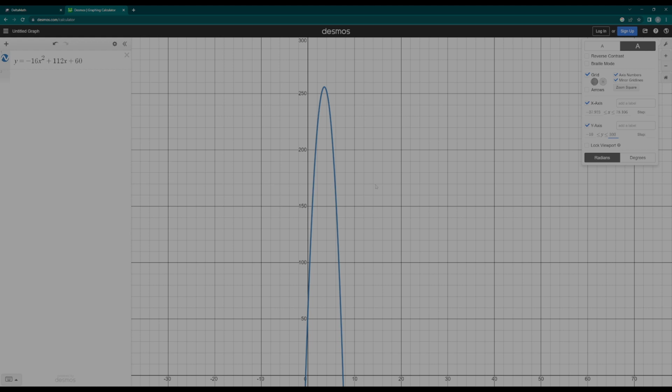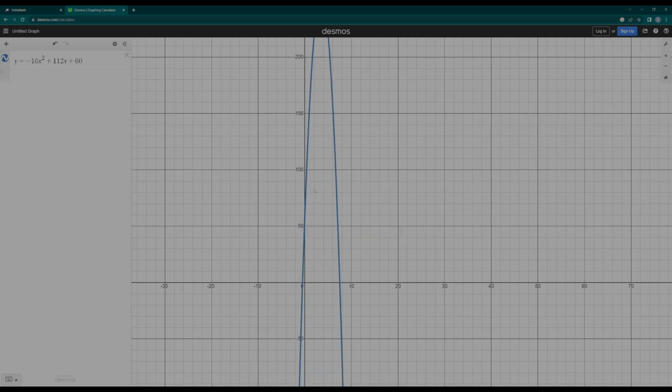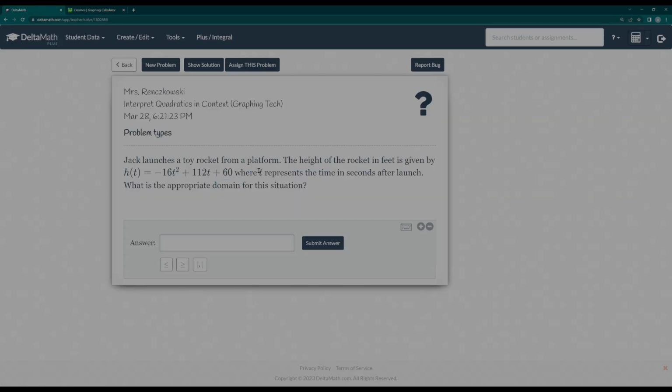It wants us to know the domain. So what is the smallest x that it can go? Well, if you actually look at this, this can go all over the place. But we have to remember, this is talking about t, which represents seconds. So what is the least amount of seconds anything could be? Well, that's going to be 0 seconds. Then, because we're talking about domain, it's going to be the less than x less than sign.